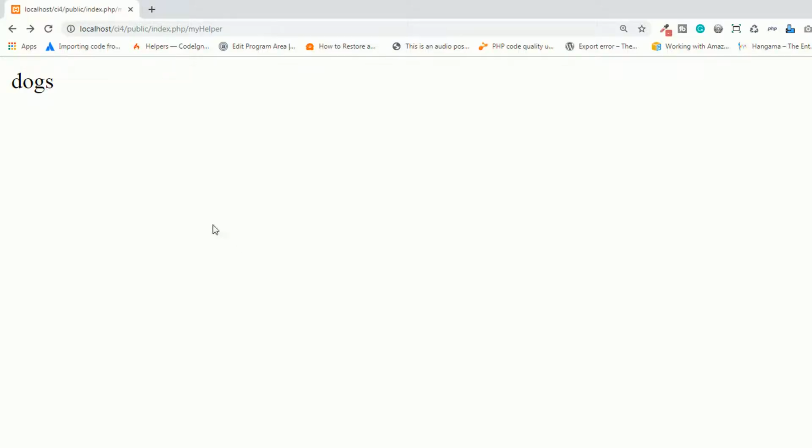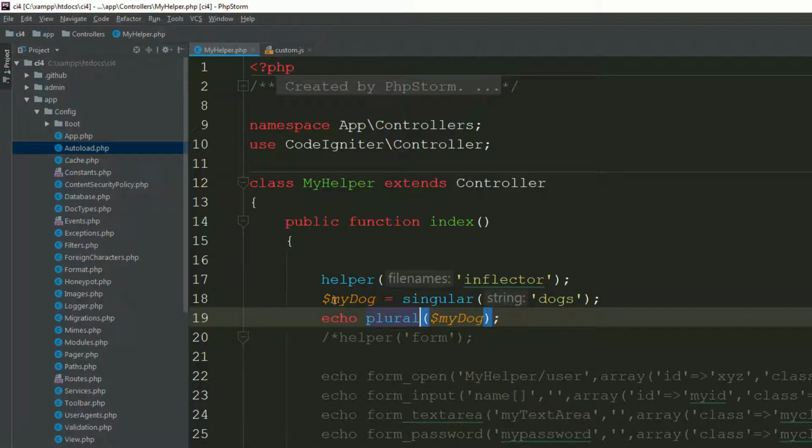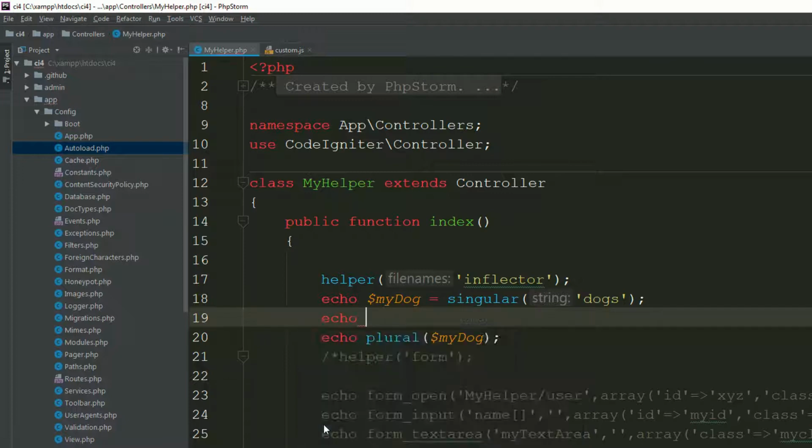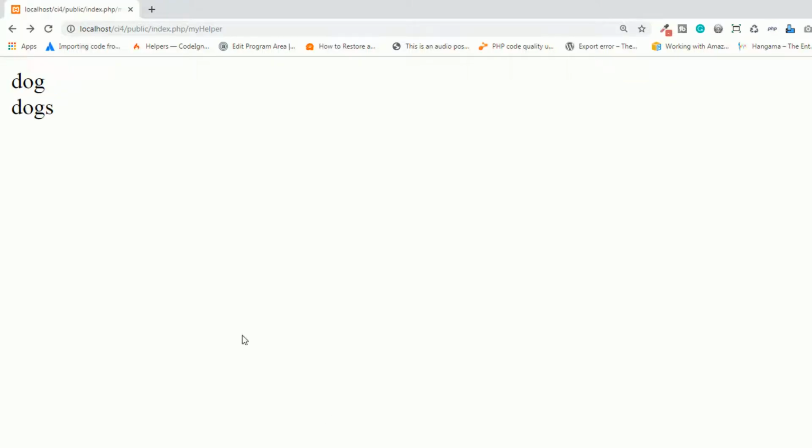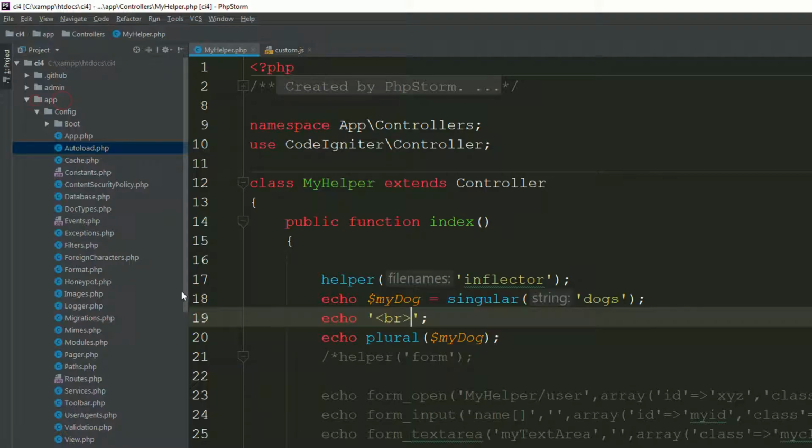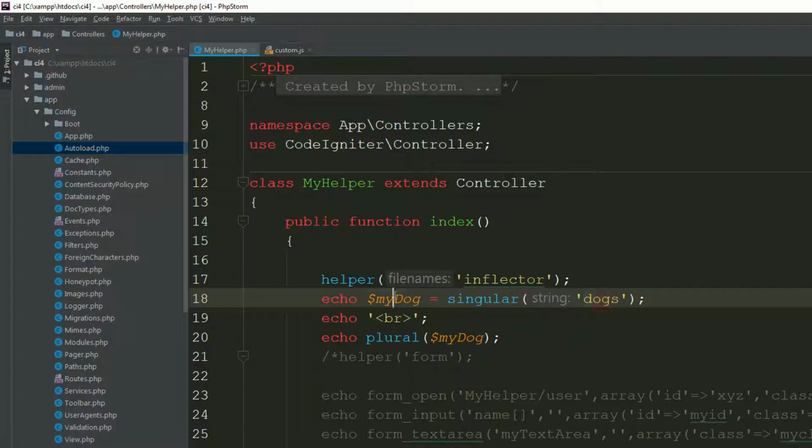Now as you can see, it's still showing you the dog. The first element is the dog. Now I'm going to use the BR so you can easily differentiate. Okay, now it's a dog and now it's a dogs. It's converting from dogs to dog and now it's converting from dog to dogs. Okay, so this is the singular and the plural.